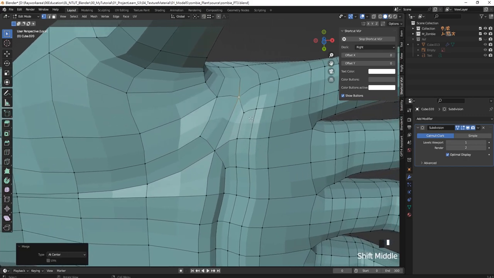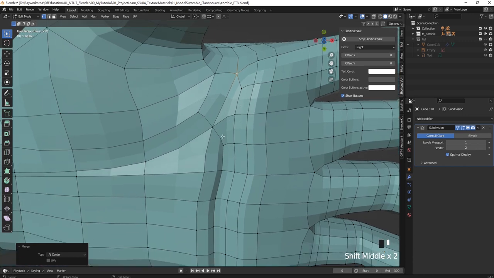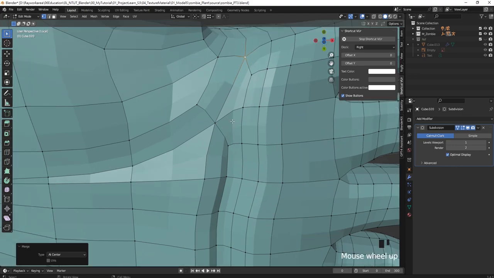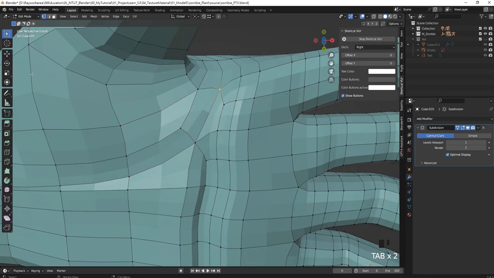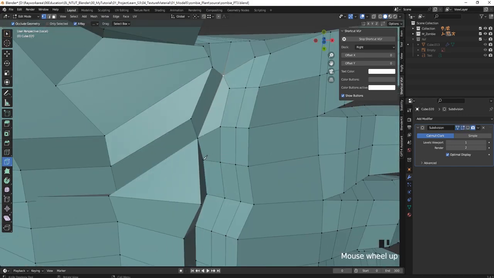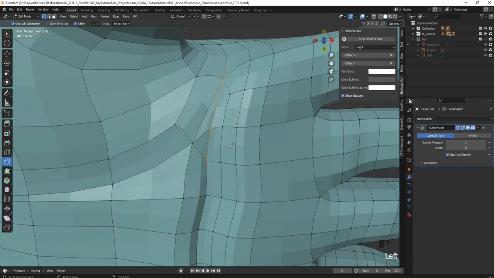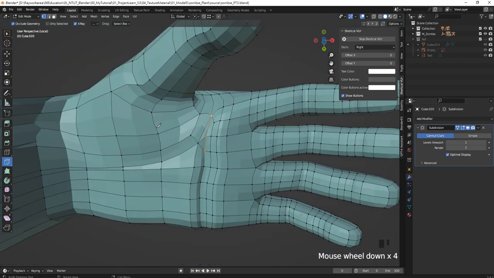And how about this part? Well, for this one, I can end up right here because it's more like, let's say, for creating the skin crease on your model. So we don't need to make them continuous. So turn off the subdivision, choose the vertex right here, and turn it on again. Just make them like this.